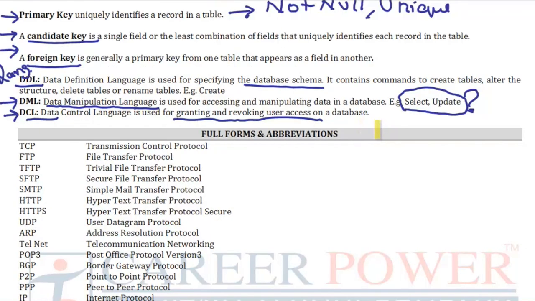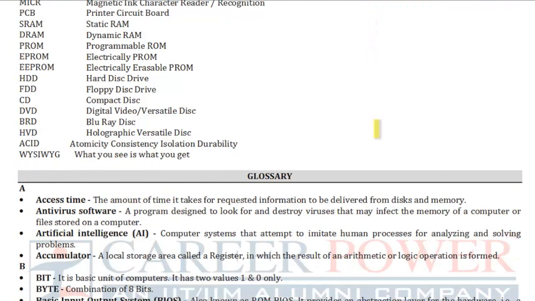So students, we have now covered all the topics under this computer capsule, and all these topics are very important for your upcoming IBPS PO mains examination. And in this computer capsule, we've included full forms and abbreviations as well as a glossary with some important questions in the last. Abbreviations are very frequently asked in the examination, so do not skip abbreviations. And if you find difficulty in understanding the meaning of any word or a computer term, you can refer to the glossary.